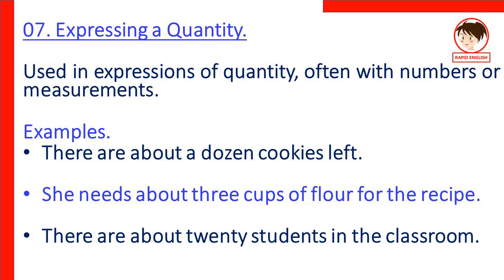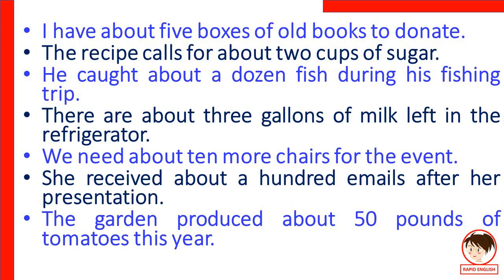Expressing a quantity. Used in expressions of quantity, often with numbers or measurements. Examples. There are about a dozen cookies left. She needs about 3 cups of flour for the recipe. There are about 20 students in the classroom. I have about 5 boxes of old books to donate. The recipe calls for about 2 cups of sugar.